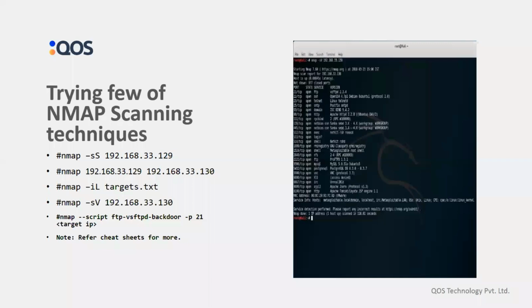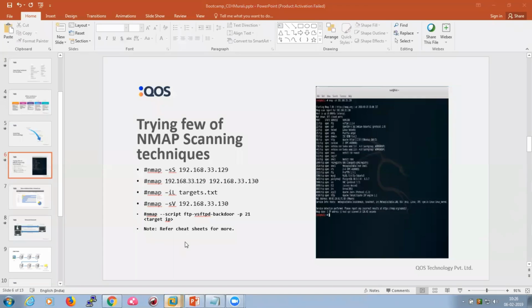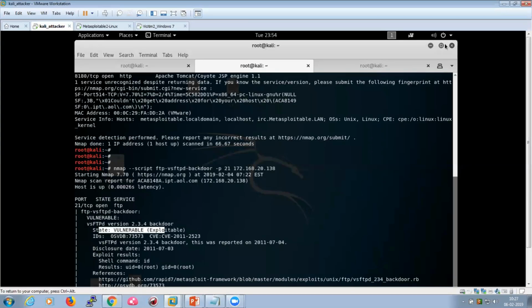So for any Nmap script, it will be used from the background, like from here.